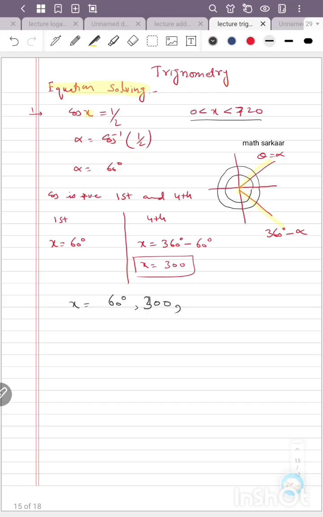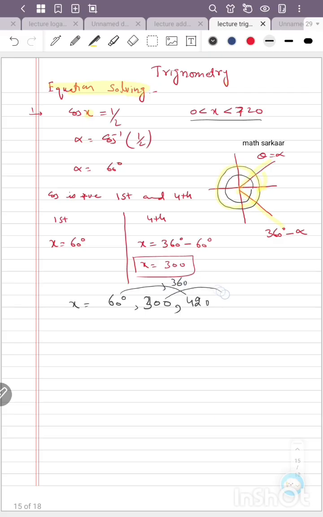What would the third answer be? If we complete it this way, look, this one is our 360. After 360 we have to add 60 more. After 300 we have to add 360 more. Simply, we got 300, and 360 plus 60 gives 420. Simply, we have to add 360 here.